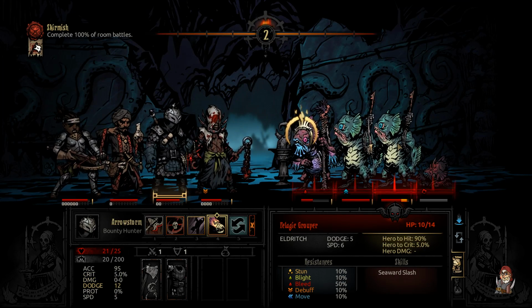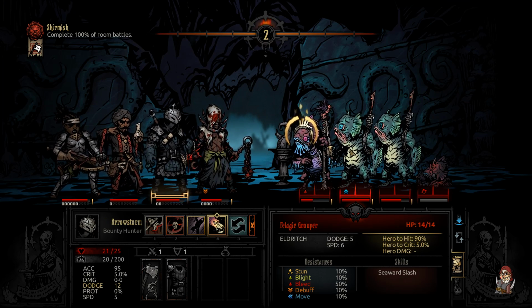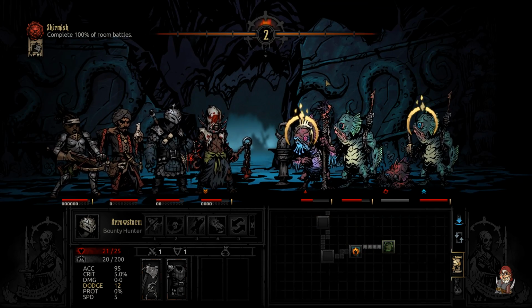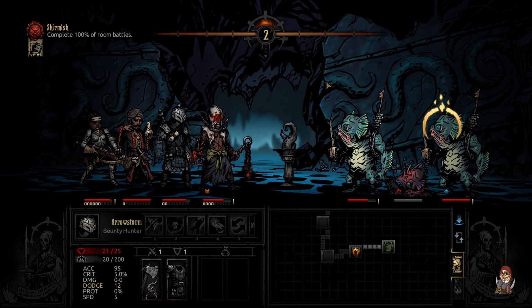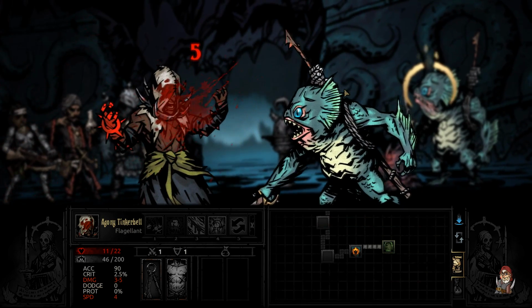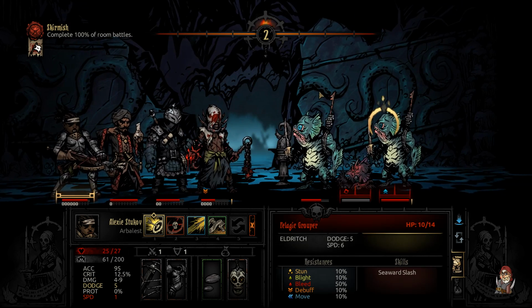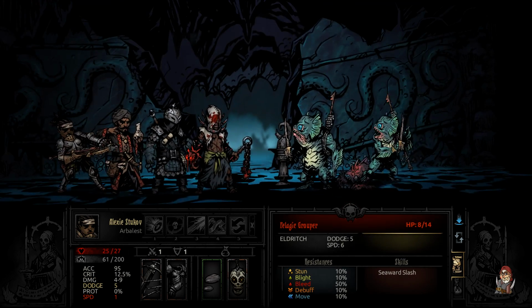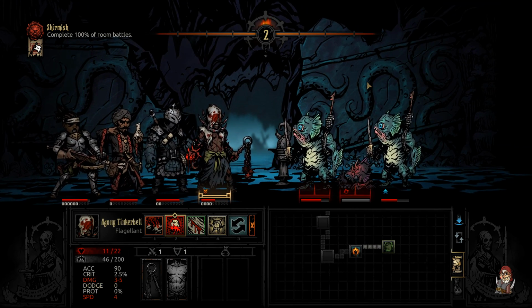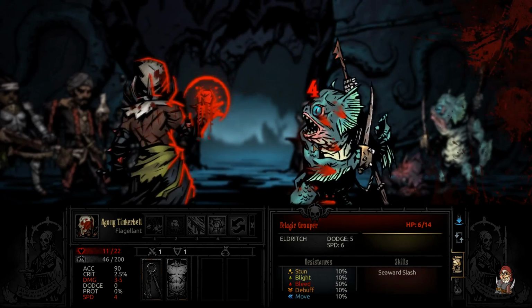Continually onslaught. Destroy. Okay, we got to mark the buffed guy. Actually, you know what? To hell with that. Stun the buffed guy. You can bleed to death. Gently. This is how a life is taken. Got seaward slashed again. That ain't no good. Shoot this man in the heart. You know what? Yeah, uppercut him.